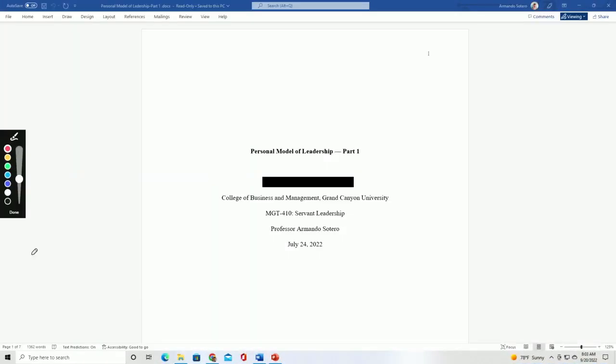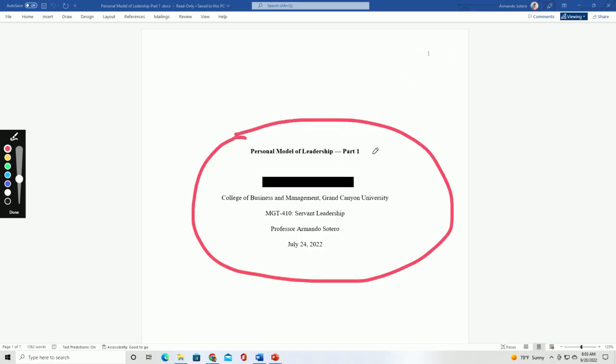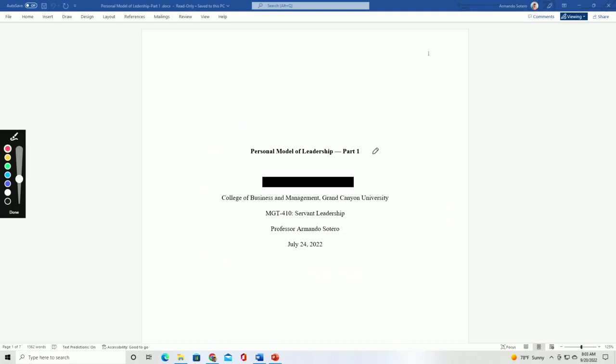Okay, so as you can see here, we have an APA title page. We've got the page numbers starting in the upper right-hand corner, and then we've got the information that we need in order to have a complete APA title page. For privacy purposes, I obviously have blurred out the student's name here, so your name would go there.